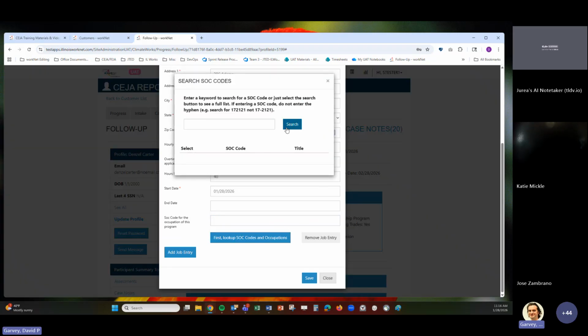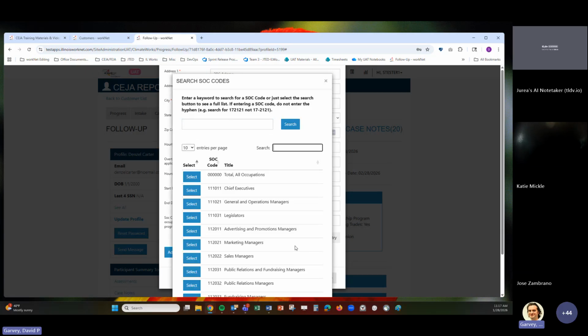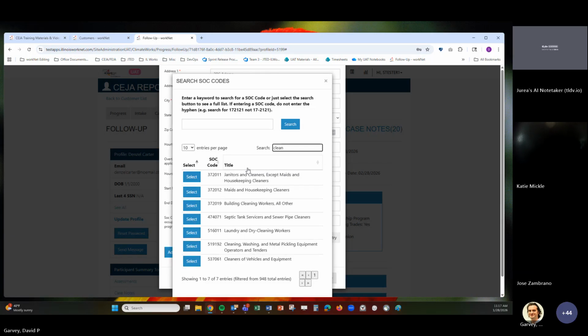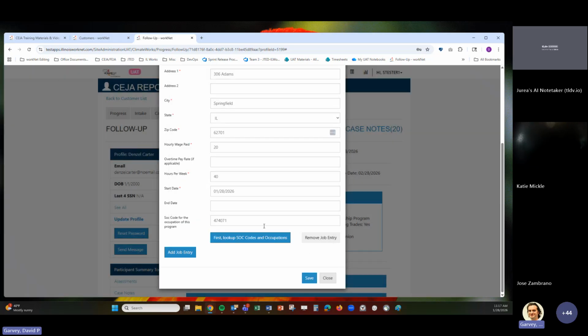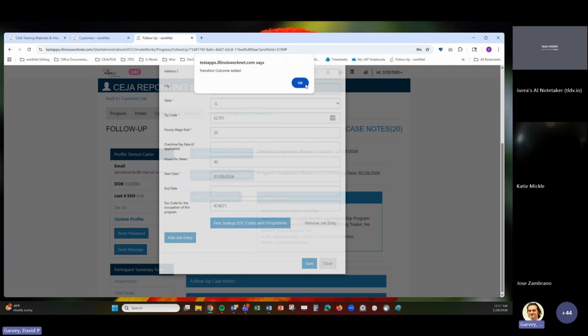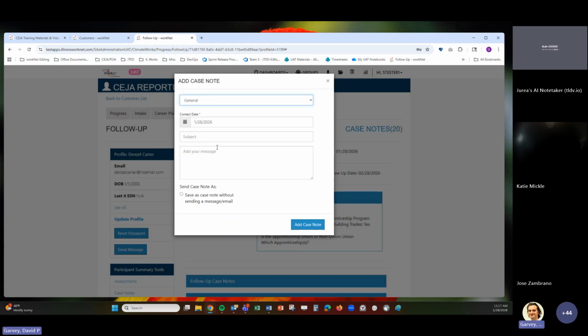And we can click the button here to look up the codes. You can enter a keyword here, or you can click search to pull back all the codes and filter through them. And whichever one that it is, you can click select and that code will populate there. We'll click save. Case note again.